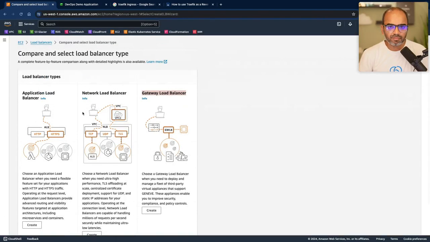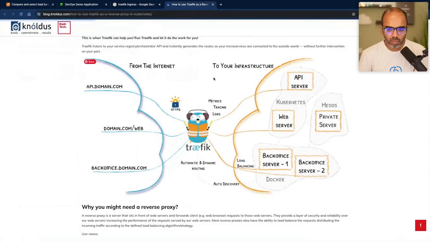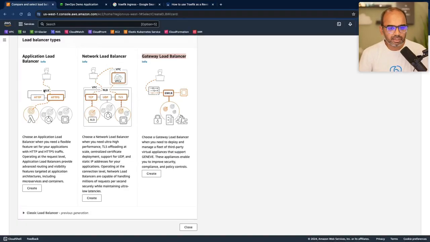We either have TCP applications and we want to connect to the TCP port directly, or we may use HTTP, HTTPS based routing, host based routing, where we can do more intelligent things like name based routing, path based routing. This is under HTTP routing. So if you want to use this, and for most of the microservices, you would do that, you are going to create an application load balancer.